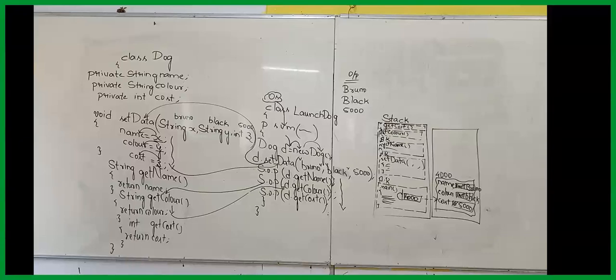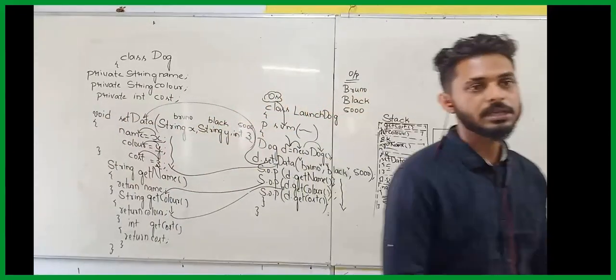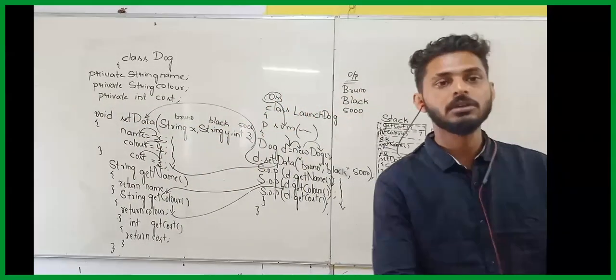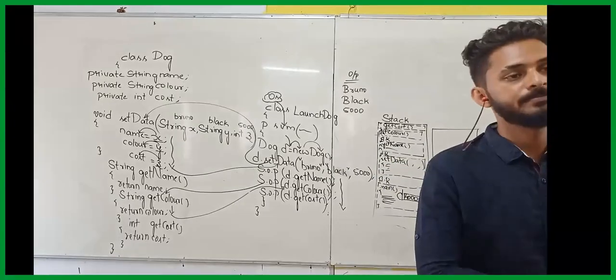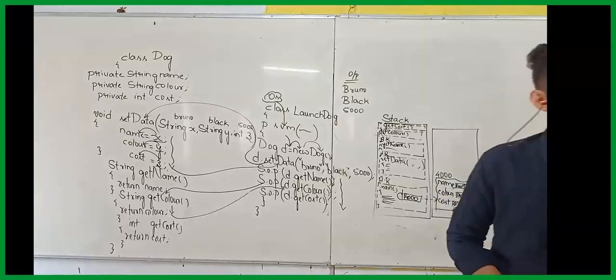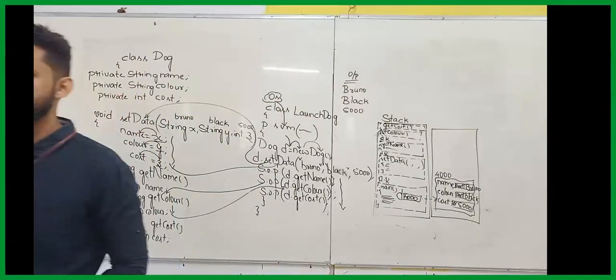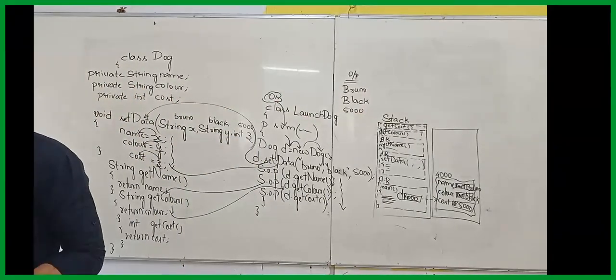Yes or no? Why I'm asking you this particular question is because, as I've already told, whenever you want to edit some photos, I have previously given you an example also. Whenever you want to edit some photos, what will you do? You will search for some application. Now there is one inbuilt application with the same feature, and there is one third-party app which you would download that also has the same feature. Which one will you use? Inbuilt. When there is inbuilt, why should I go for third-party apps? So you will go for the inbuilt application.